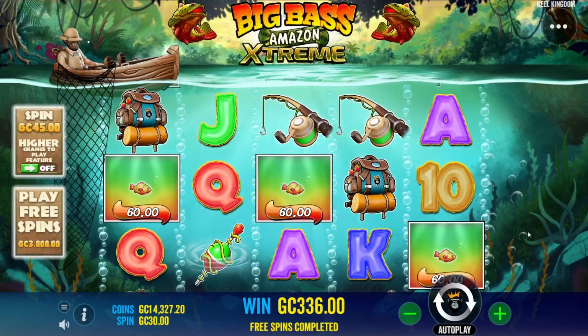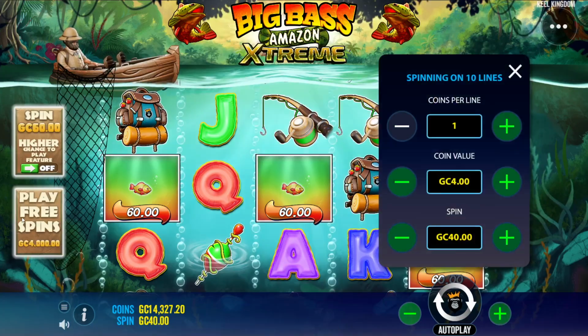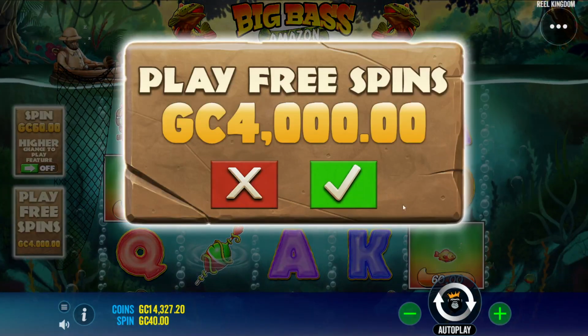336 coins is not where we're looking to be, so let's bump up to 4,000 coins on the buy-in here.